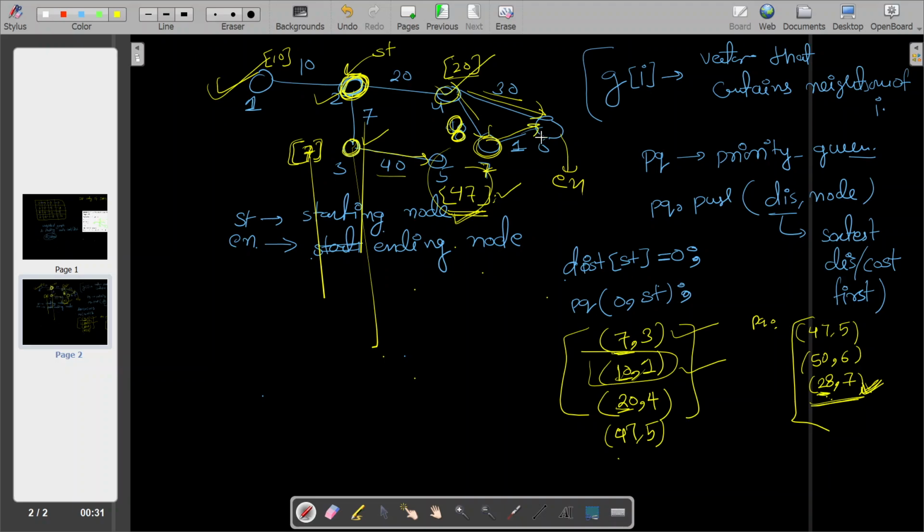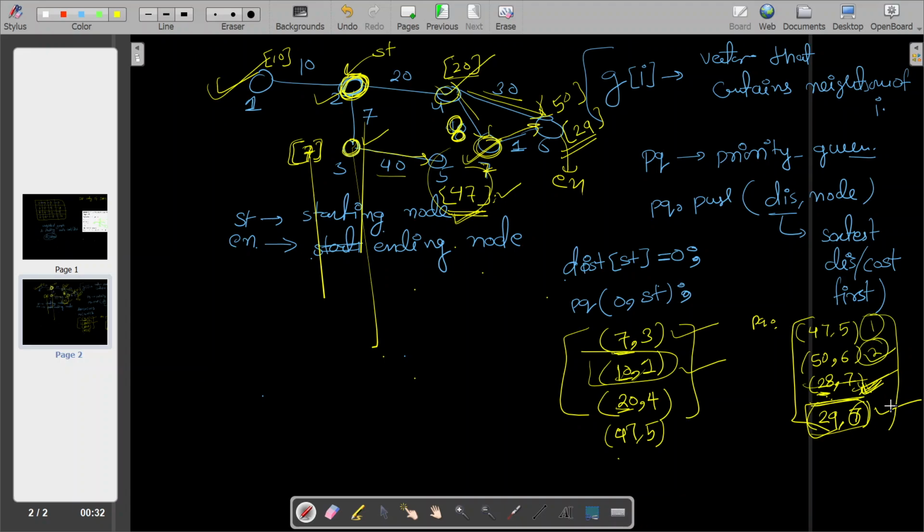Now I will mark this 28 and 1, 29 and node number 6. Now there are two entries for the same node but different values. We will mark this as 29. Initially we marked it as 50, but now 29 is less than 50, so we will mark it as 29. And the other node is visited, so everything is done for this node. Okay, now what are the things left in the node? This is visited.